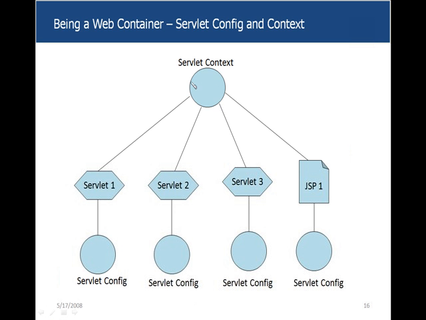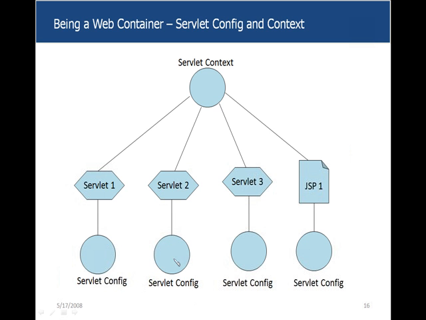The servlet context is only one per the whole web application, and servlet config is one per servlet or JSP. So all the servlets in the application access the same servlet context, but each servlet has its own servlet config object.